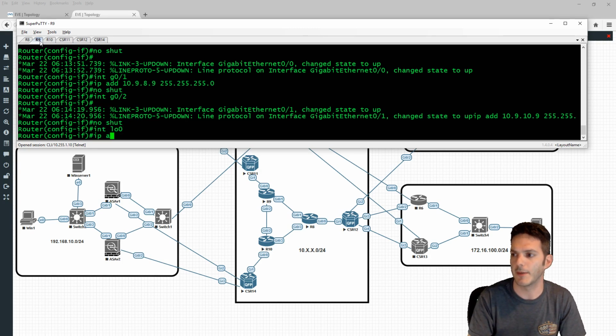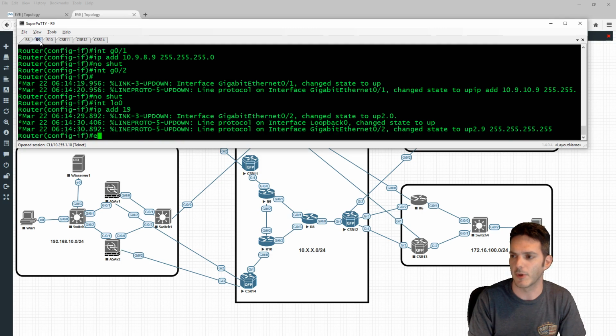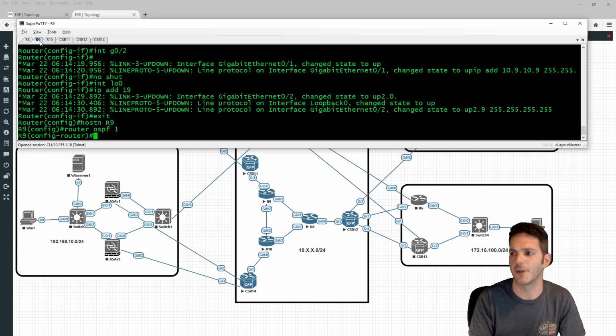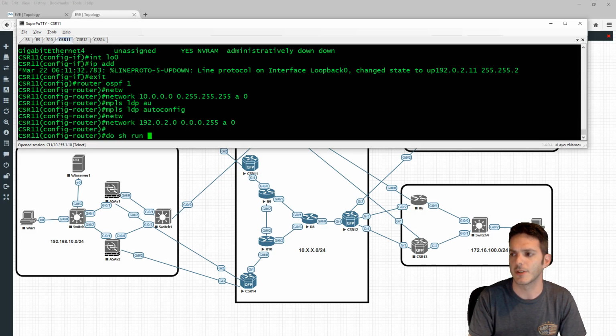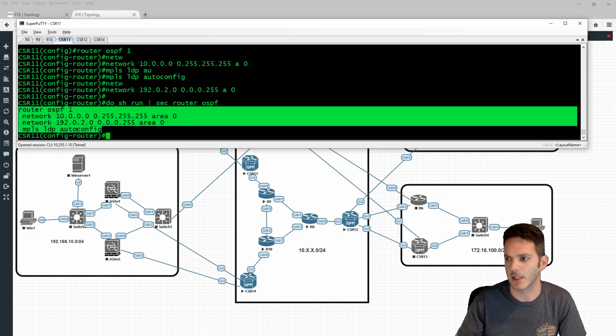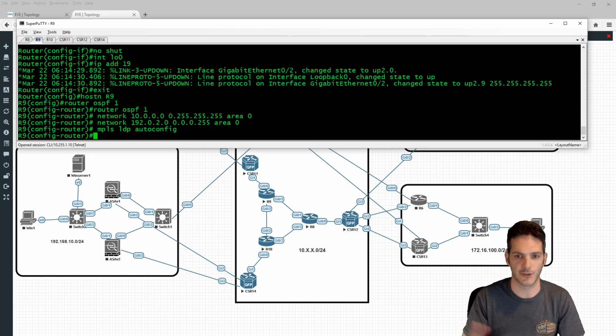Interface loopback 0. IP address is 192.0.2.9/32. And then we'll exit out, and we'll type in hostname is going to be R9. And then router OSPF 1. One thing that's cool about this configuration once it's done is we type in do show run section router ospf. We can literally take this config like this and just dump it onto here, and everything should just start to work. Now, obviously, OSPF has that slow 40-second wait timer, so we have to wait a little bit. Don't be freaked out if it doesn't fire up right away.